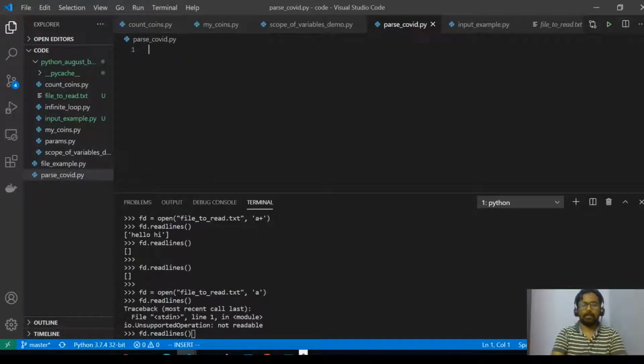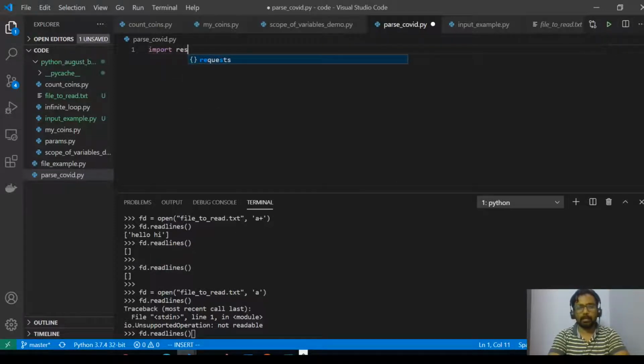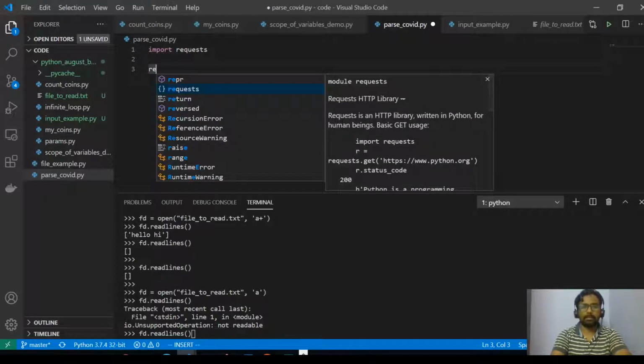Okay, so let me use some libraries. We'll learn about these libraries in future as well. There is a library called requests, and in this library you can simply send requests.